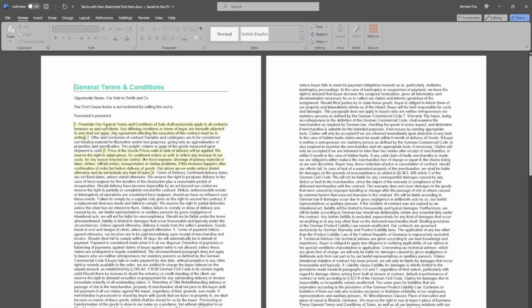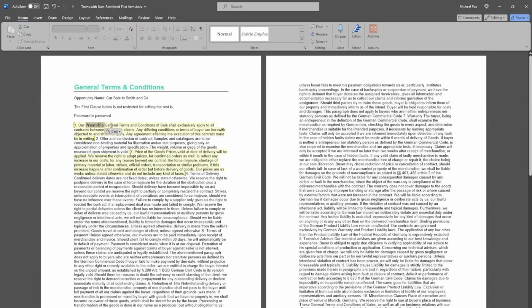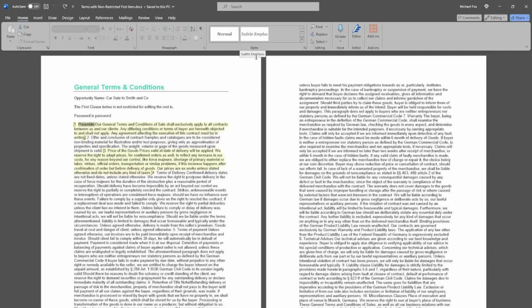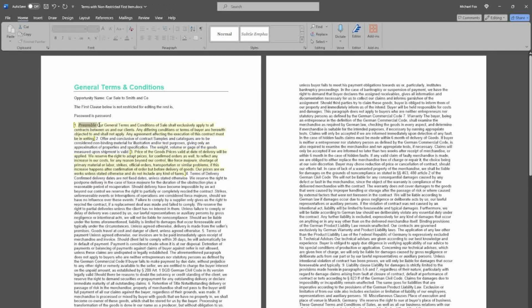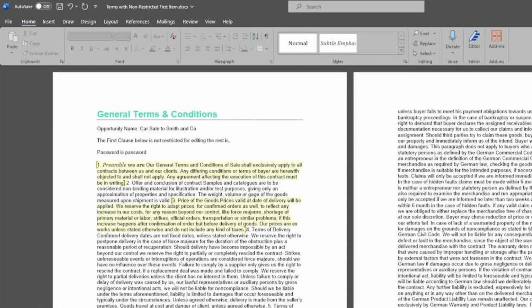What we've got is exactly what we would expect. So we've got those two sections. As I go to edit these, I can't, as we've only got the ability to do that. I can move things around, but I can't change this style for anything else other than subtle emphasis. So preamble, we are glad, etc. You can put on here, and you can see actually, because I've only left normal and subtle emphasis, so normal isn't even the text of the document. So I can change, imagine that into it.